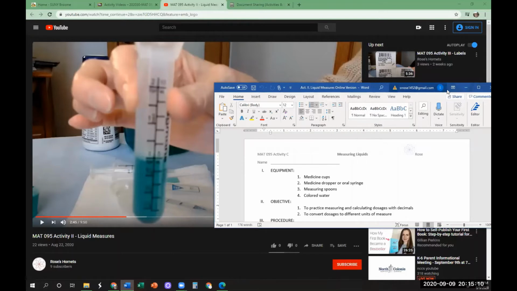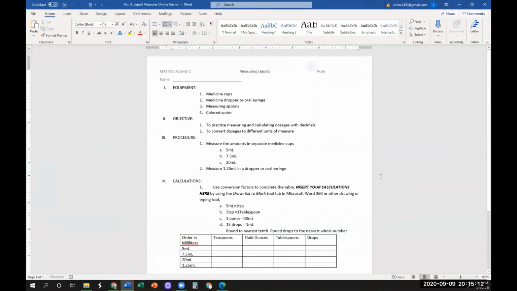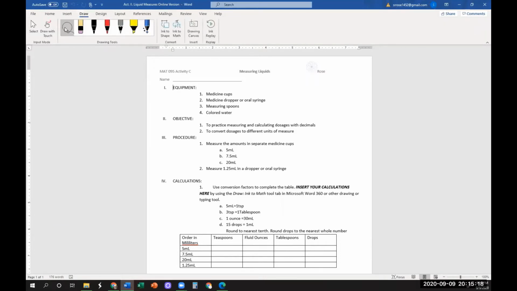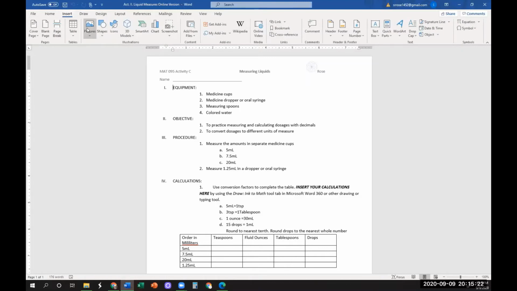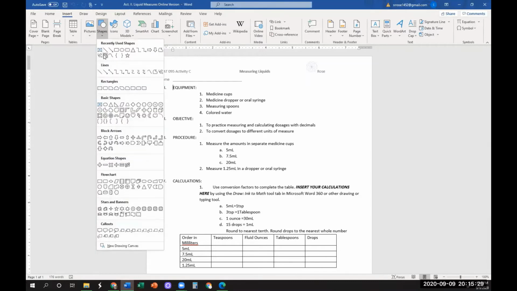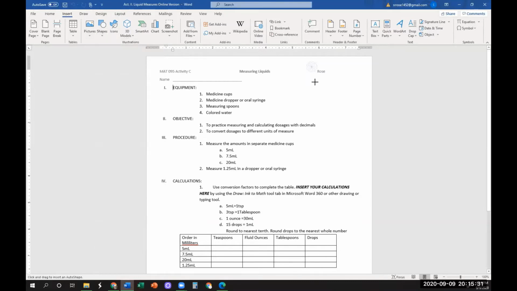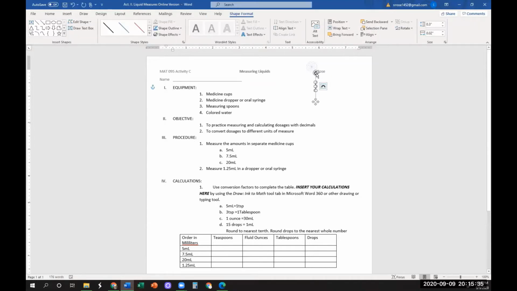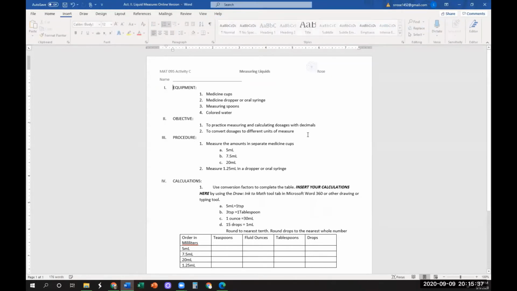Because if you don't use Cam Scanner, in order for me to see your work, you're going to have to work within Word, either using the Draw tool, or the Draw doesn't work very well on my computer. I don't know why, and I have updated versions, so they may be needing to do some work on that. But if you insert shapes and you use the squiggle tool, you can kind of write things. It's not the best format, but you can do it.